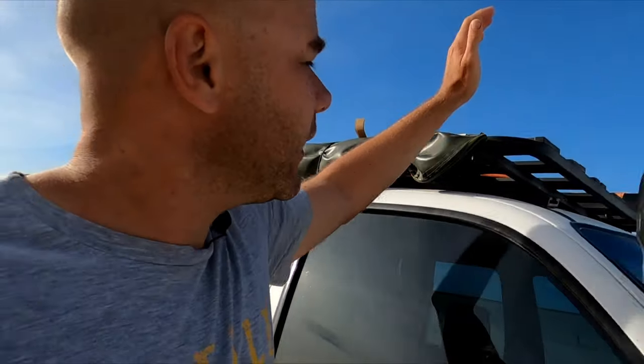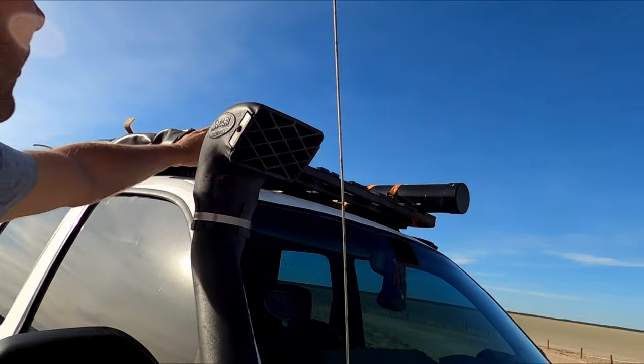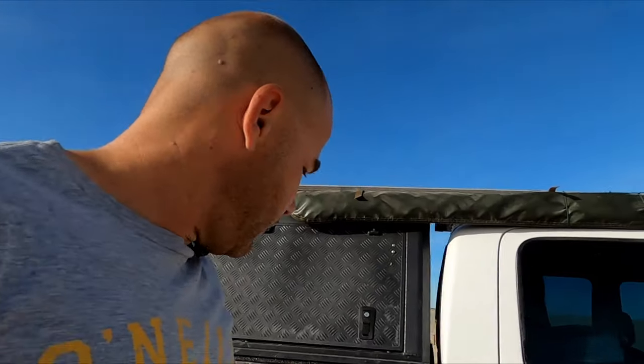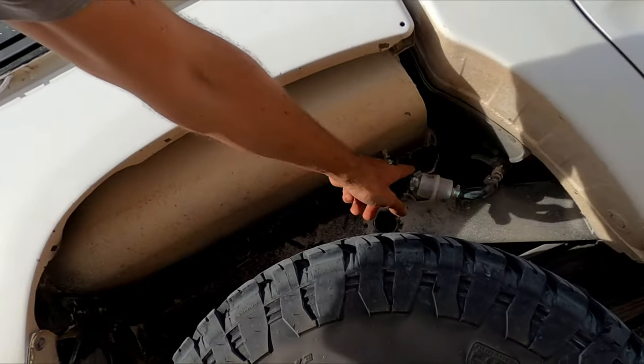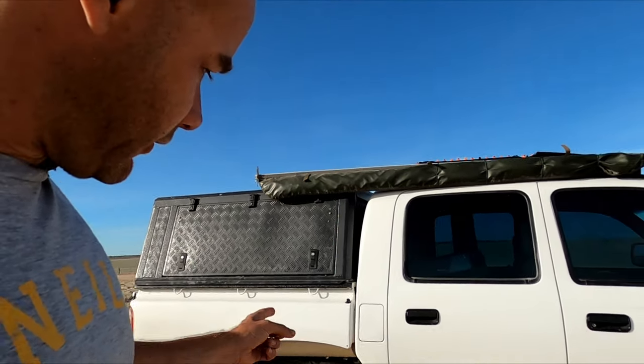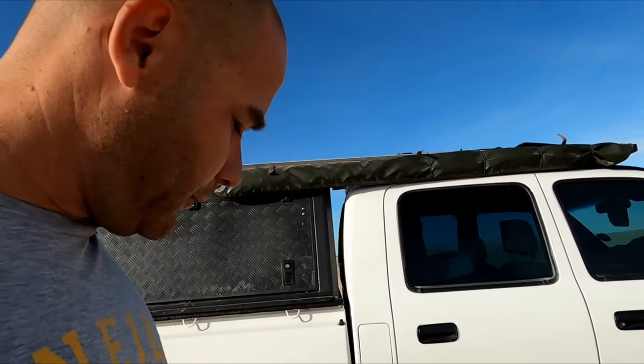And then the roof rack came with the vehicle. It's a no-name brand. I just had it removed, refurbished, sprayed black. So I'm happy. The only other thing on the side of the vehicle is the pipe and filter for the reserve or extra fuel tank. It's a gravity feed onto my main fuel tank. That is a bit of a vulnerable spot for rocks on gravel, probably as well for theft.